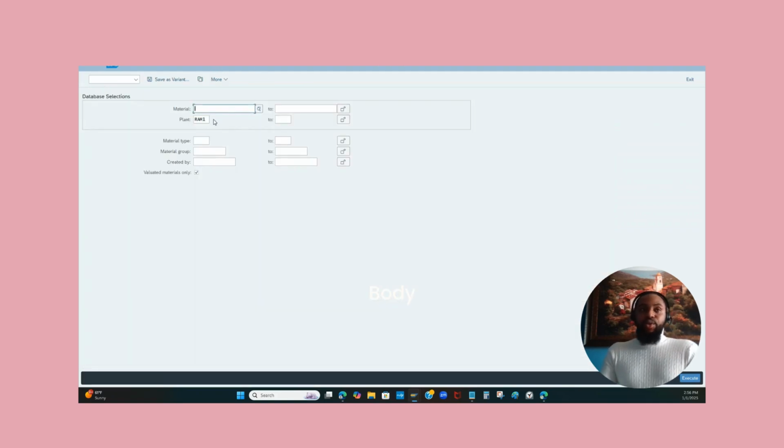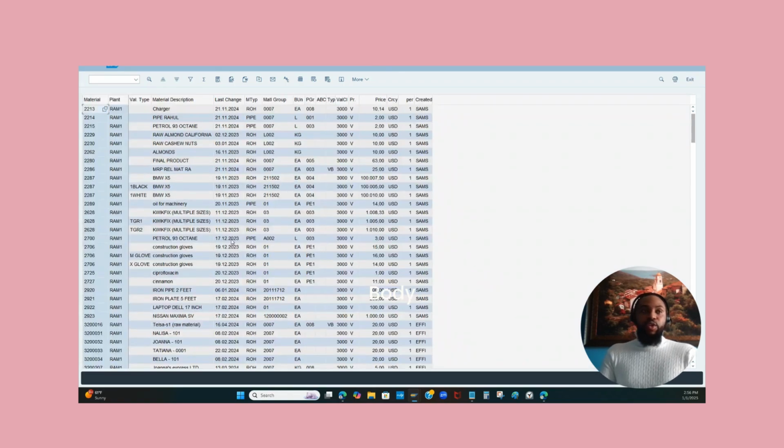So with this transaction code, you'd be able to see a group of materials that maybe the business would like to add a specific mass upload to. Okay. So let's assume I'm going with this plant RAM1. And basically at the right hand corner of my screen, I'm going to hit on execute, and then it's going to pull up a group of data for me, right? And now I can just directly say, hey, I want to just select this particular group of materials. I could say, I just want all these ones, Control C, I will copy this.